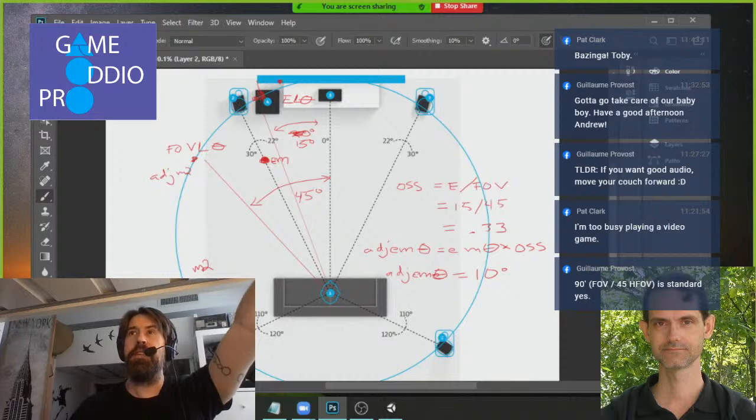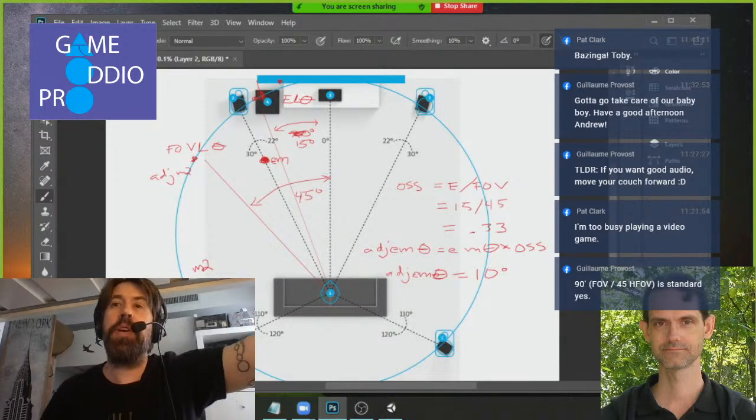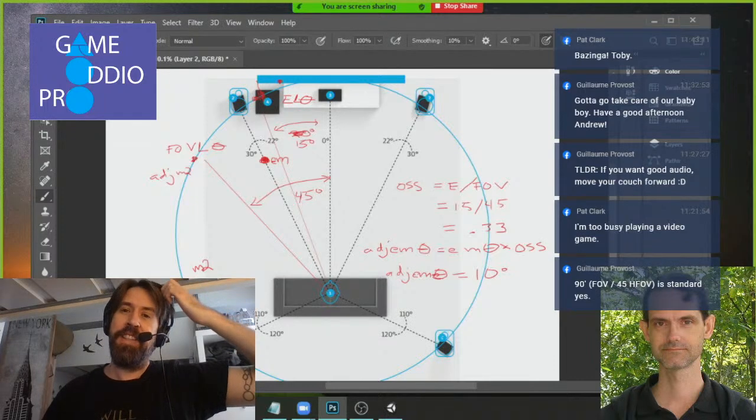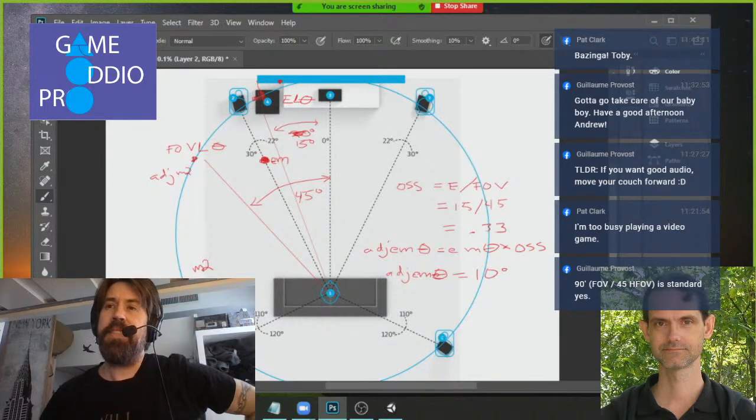So, this scenario, and I'm going off on a little bit of a tangent here, but what I wanted to say was it's very common now for console gamers to have rear speakers. I don't know how common. I don't know that research. Guillaume might actually know that research. But I think he popped offline. It is very common for people to have a 5.1 or more speaker setups in their gaming environment.